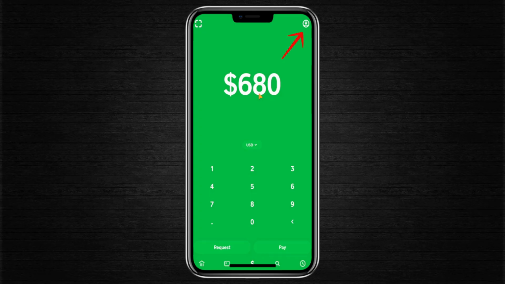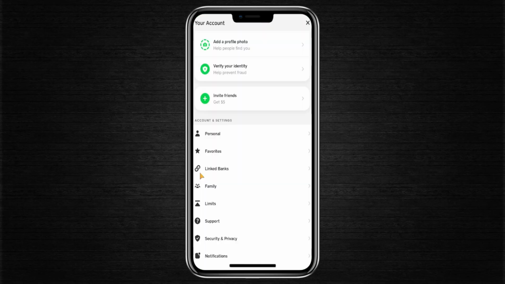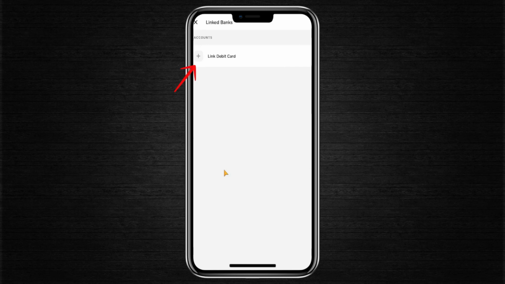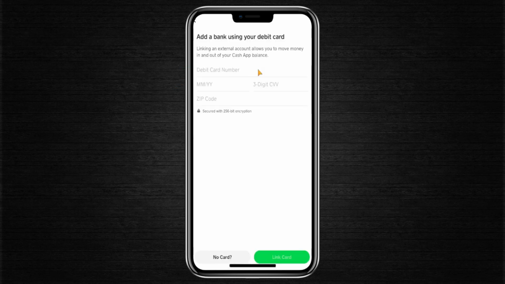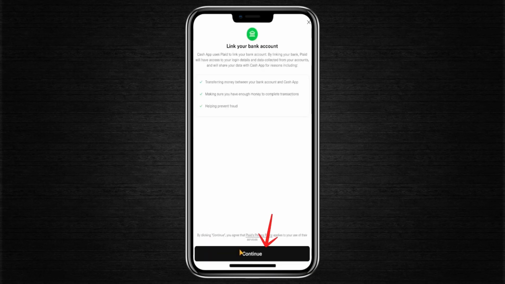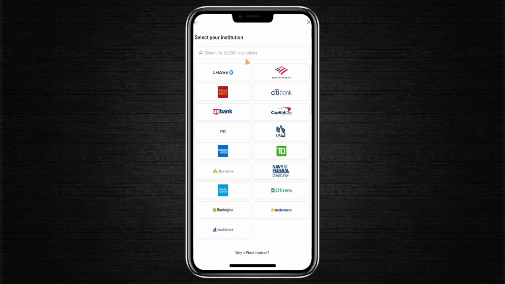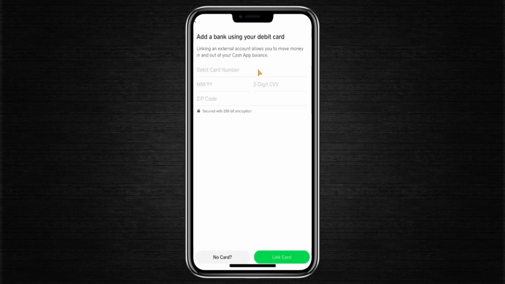To add a new bank account, go to your banking page and find the option that says Linked Banks or Linked Cards. When you access this section, you'll be able to see all the banks and cards already connected to your account. Select the option to add a new bank, and you'll be presented with a list of institutions. If you don't see Netspend listed, scroll to the bottom and choose the option to enter bank details manually. This will allow you to type in your routing number and account number for your Netspend account.